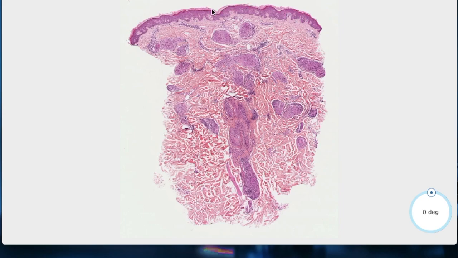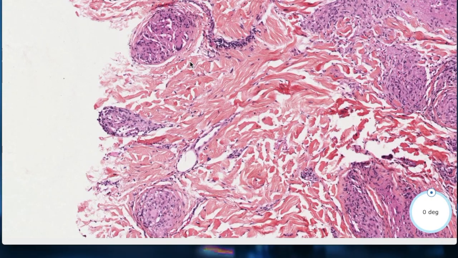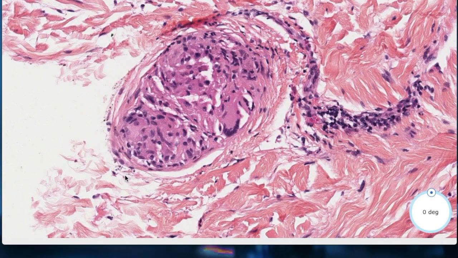You see the epidermis. It looks for the most part okay. However, we have those granuloma formation that involve the entire dermis and also involves the adnexal structure. If we go on high power, all these granuloma formation, they look with minimal inflammatory cells around them. They look naked for the most part.